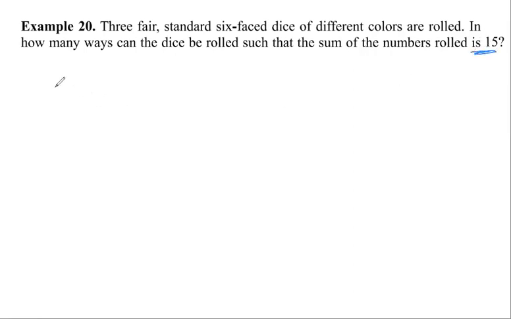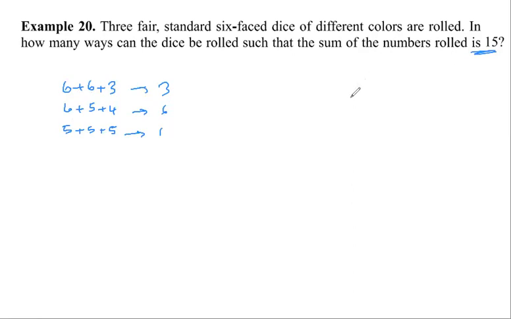So we should choose the larger values, so I'm gonna start with 6 and 6, which is 12. So I can get 3, and then I can get 6, 5, and 4. Yeah. And there's nothing really I can change, so I will go with 5, 5, and 5. And these are all options. So this is 3 ways. This is 6 ways. This is 1. If you add them, you got basically 10 of these.